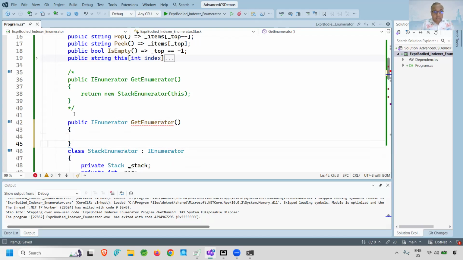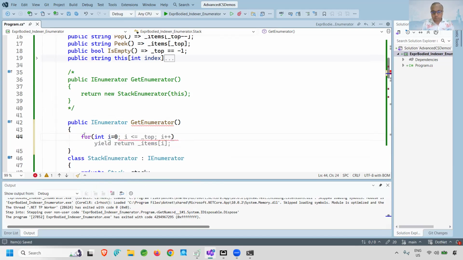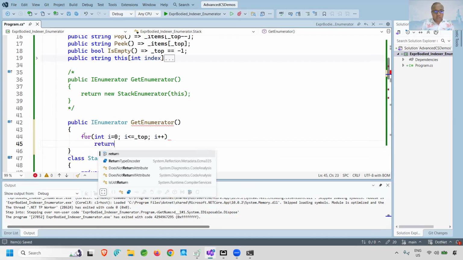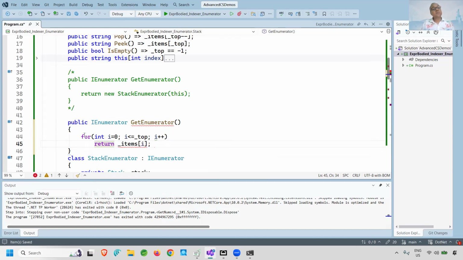And then inside this, instead of creating a stack enumerator, I will use a simple loop to access all my stack values, like for integer i equal to 0, and then i less than or equal to top. We are accessing the elements one by one with i++. The normal way, we can try to return the items of i.